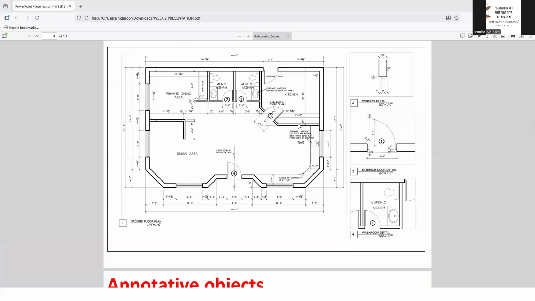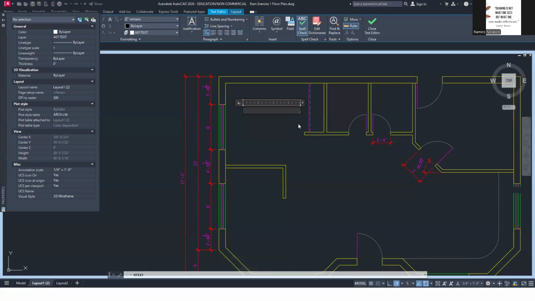Private dining area. Caps lock on. You can make this smaller, or if you want to, place it in one line by extending the text line.